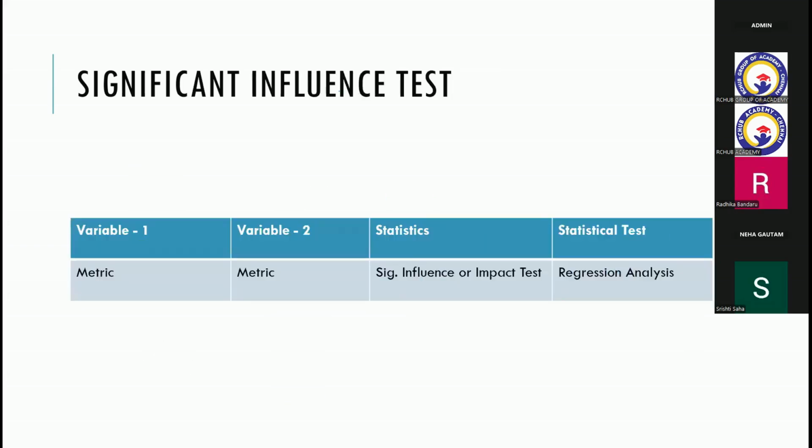So coming to this significance influence test, in case you found that both the data are related to one another, say for example 80% relationship, 70%, more than 75% relationship, at that point of time you can also perform regression analysis. Regression analysis is one step ahead, which means to identify whether one variable will impact the other variable. Generally, this regression analysis is done to forecast. That I will teach you, ma, so don't worry.